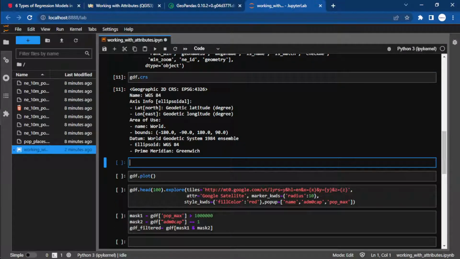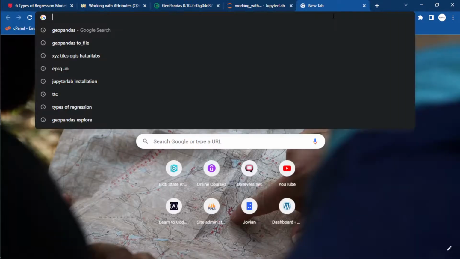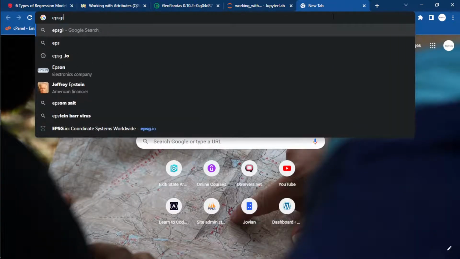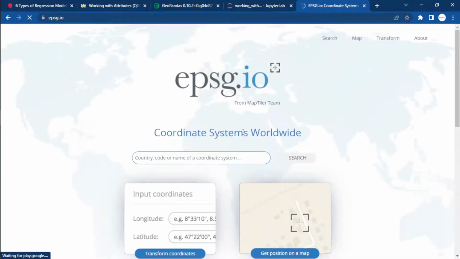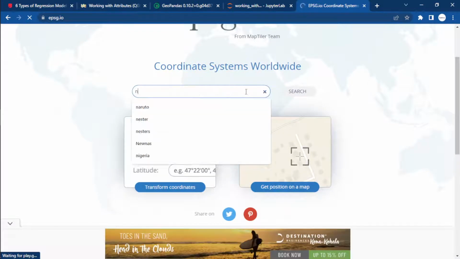So in Geopandas, the geodata frame has a method called to underscore crs for converting from one CRS to another CRS. So let's say I want to convert to another CRS. So let me just search for one.